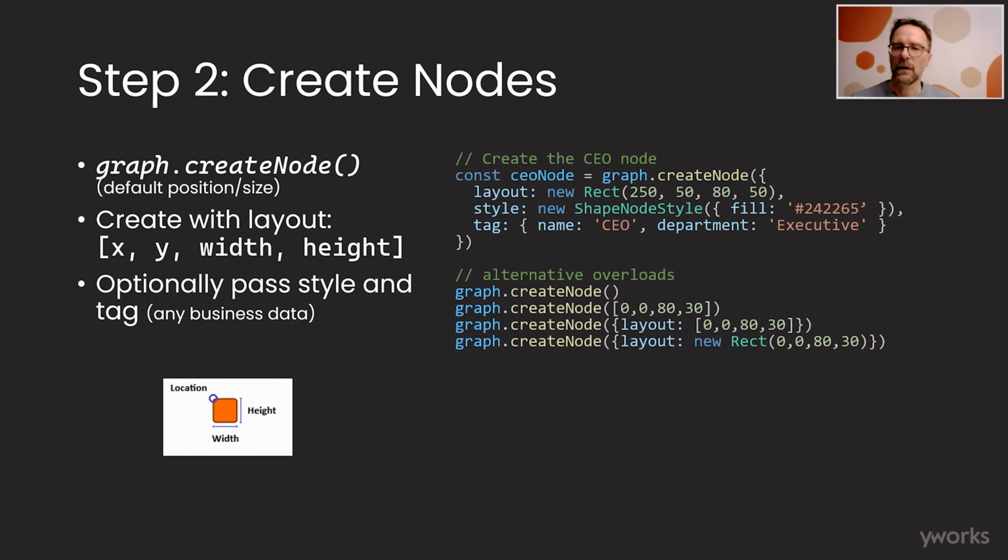Now, how do you create a node? We saw the method on graph already, which is called createNode. And now we're using this long form over here where we are specifying manually the layout, the location of the node, X, Y, width, and height. We also assign it a style, in this case, a ShapeNodeStyle, which is a style that is available out of the box in yFiles, which is just a rectangle if you use it like this with a nice fill, the color. And we also assign it a tag, in this case, the data that we associate with the node. Alternatively, we could have just called createNode or these variants over here.